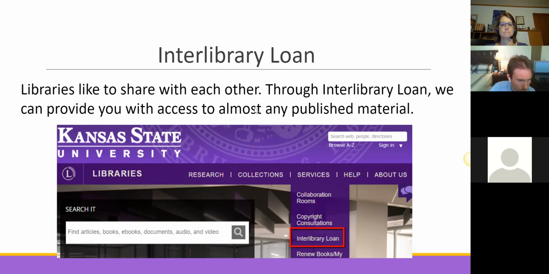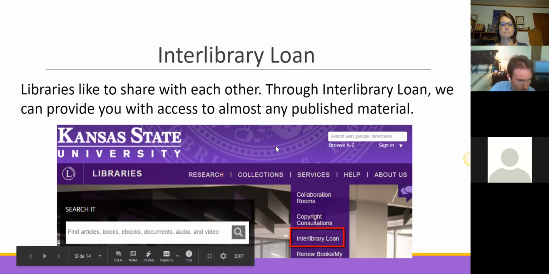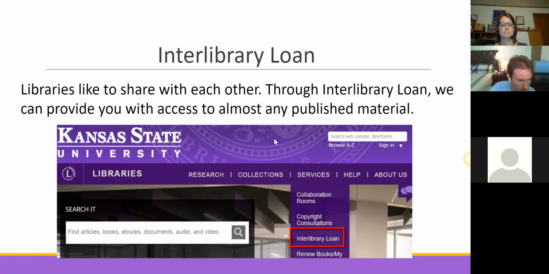If you go to the library's homepage, click services and click Interlibrary Loan, as I've done here, you can log in with your EID and password and put in a request for anything you want. Now, I want to be cautious here. I don't want to say that we'll definitely be able to get you anything you want. We'll do our best, but there are some limits. Like if you want what the Vatican Library has in your own hand, in your own house, that's probably not going to happen.